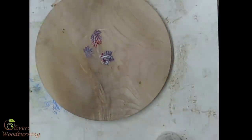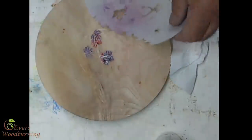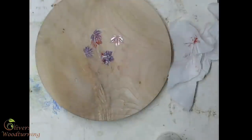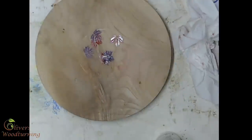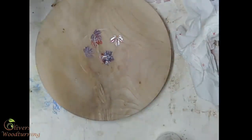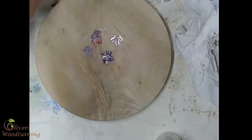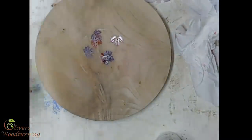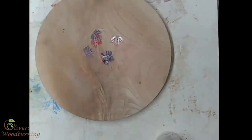Now, I don't know how well you can see the effect on the camera, so what I'll try and do is something a bit bigger in a moment. Let's try a bigger maple leaf. Put a tad more paint. Now, you're far better off to put a very small amount of paint in your airbrush and then put a bit more in.